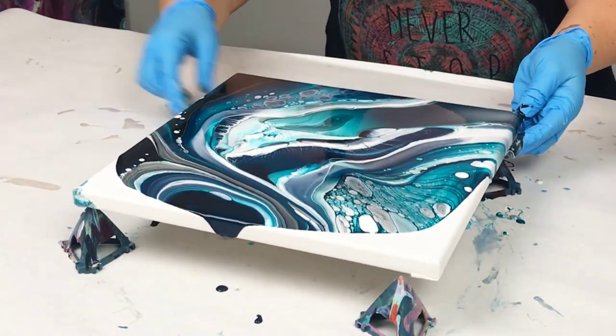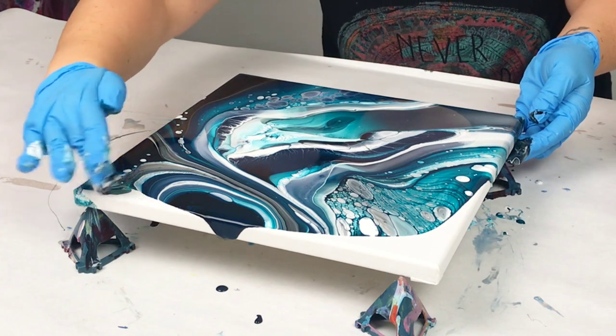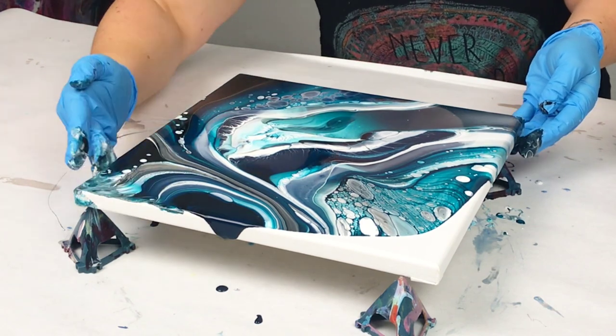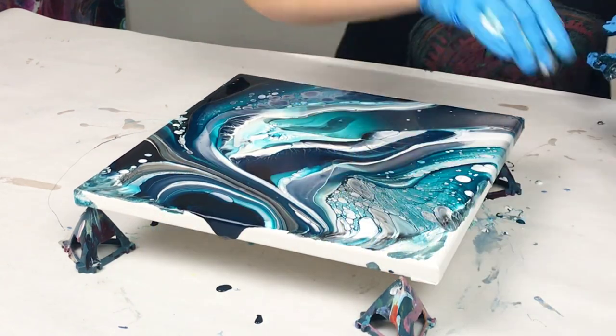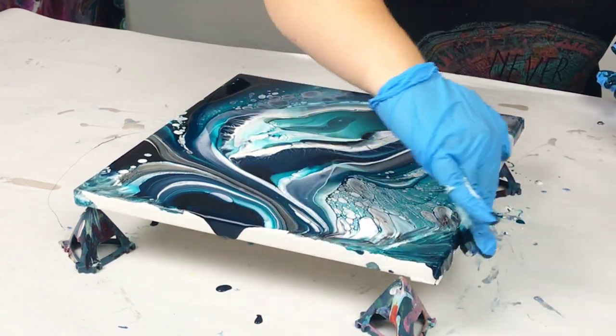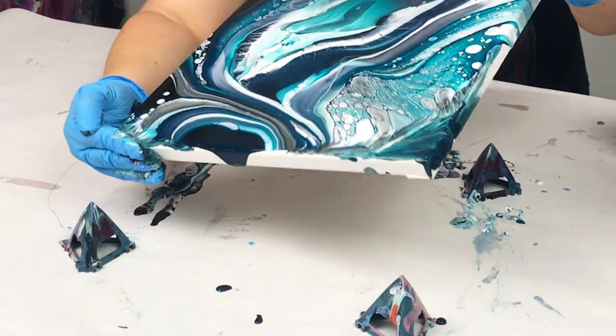Also, one thing that I like to do if I want to save an area a little bit more is I just help it along on the corners or the edges so that I do not have to run off parts that I don't want to run off. And so that's what I'm doing here.